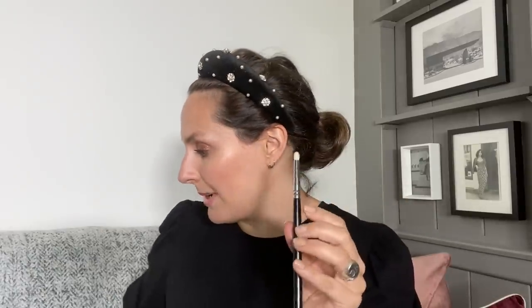I also think having a few small brushes is really good. Something like a pencil brush is great for fitting underneath the eye. Anything that's more tightly packed with cream eyeshadows is going to pick up a lot more pigment quicker, so something like this is going to make it go on heavier with a more dense application. A lot of these you definitely can use fingers and I do use fingers when I apply them, but I do like to finish with a brush just to make it look that little bit more well blended. I always do my concealer after I've done my cream eyeshadow for this reason.